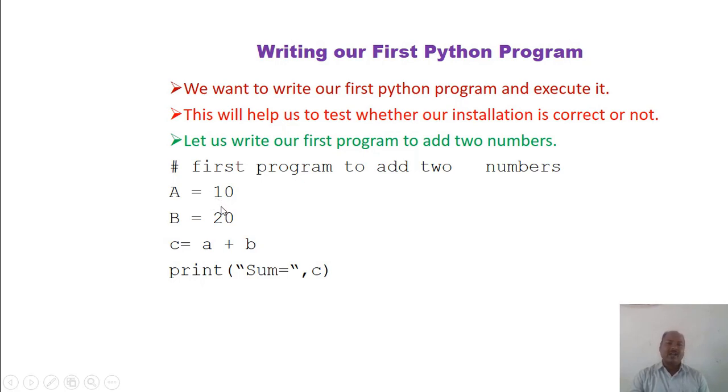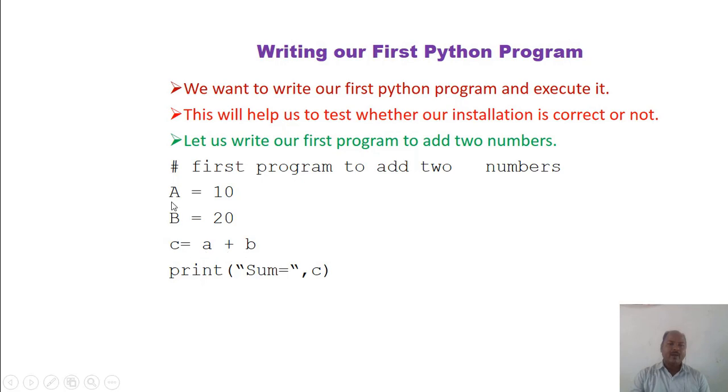So we have seen the feature of Python: Python is dynamically typed. What does that mean? The value 10 is of type integer, so variable a automatically becomes an integer type. So here we have no need to write int. So a equal to 10 means a is of type integer. Similarly, we have declared another variable b equal to 20. So 20 is also of type integer, so b will automatically become an integer. Also we have no need to write int.